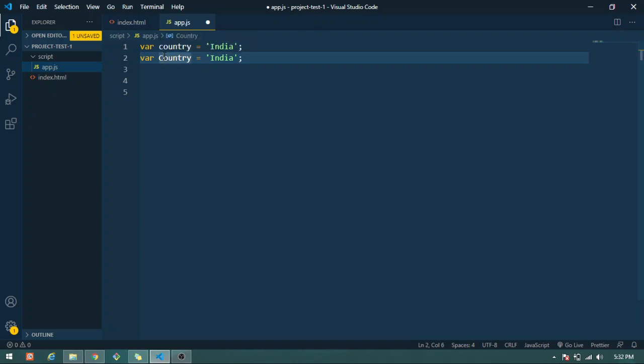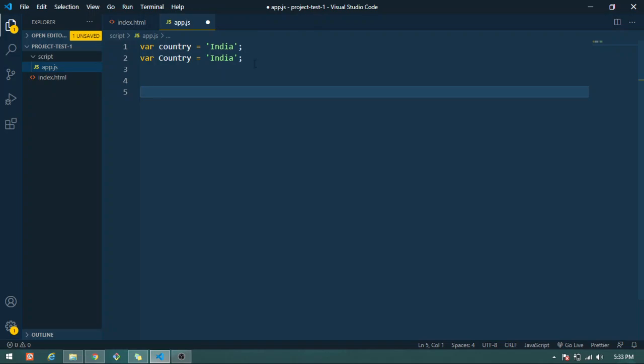If you write a small c again, it is the same variable, but if you write a capital C, it is a different variable. So JavaScript is case sensitive with variable names.